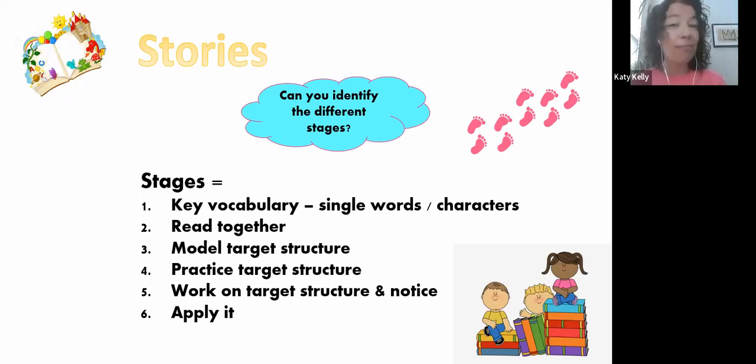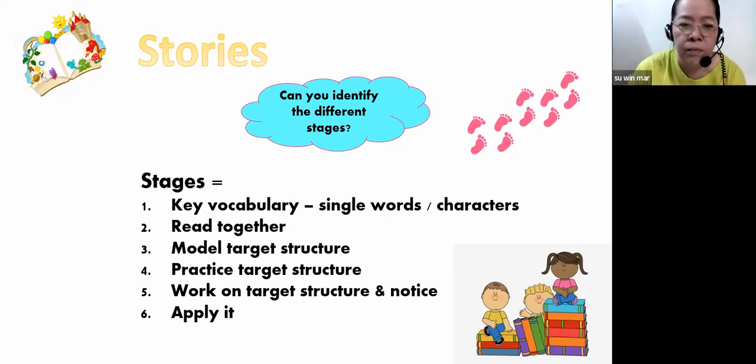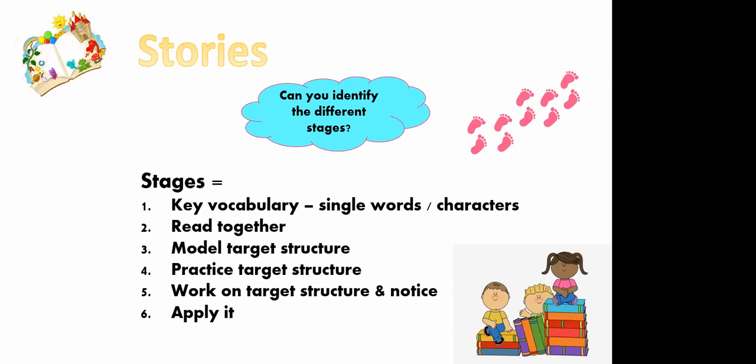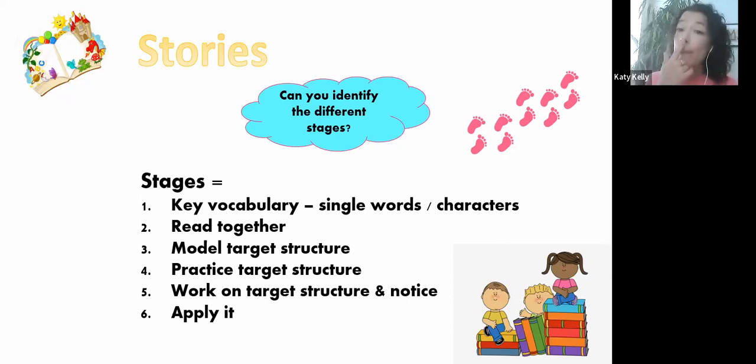Is that okay? Yes, no, maybe? Yes. Lovely. Fantastic. Okay. So that was one storyboard example with a focus specifically on having a little bit of grammar practice and noticing. But we don't always want to do just grammar. So let's have a look at another example for slightly younger.